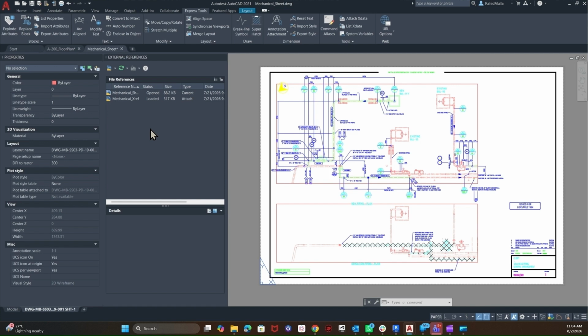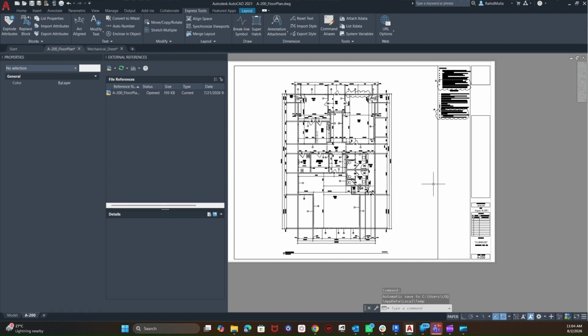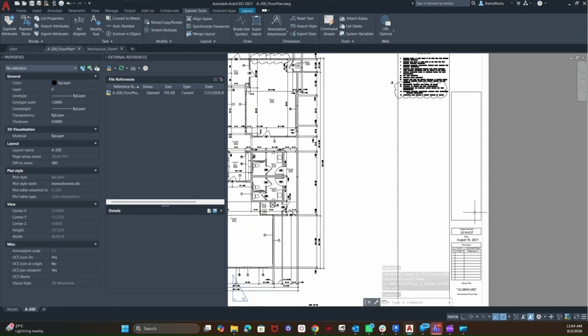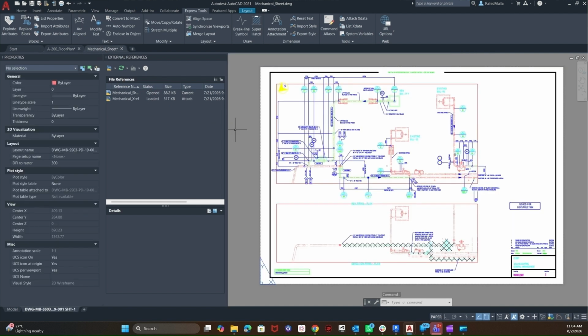And most of the time there are title blocks, and here there are no images, but even if those images are missed, it will show as a link of the path. So to avoid those bad practices, we create a transmittal package.